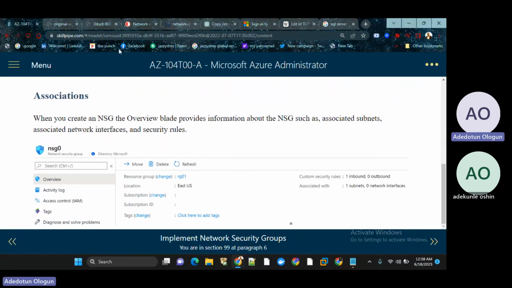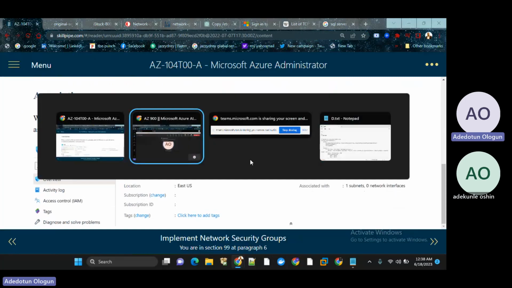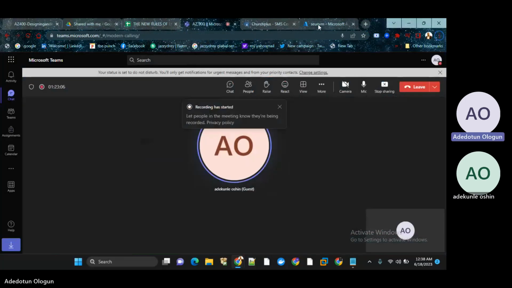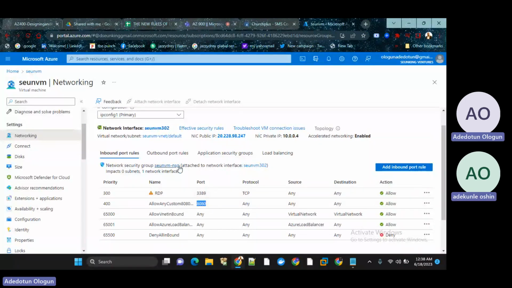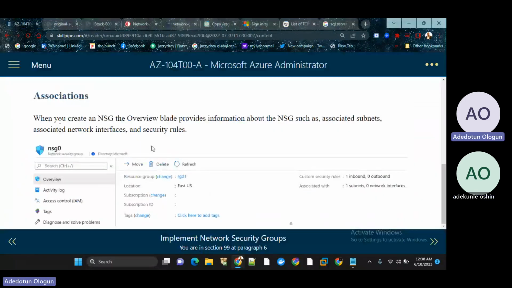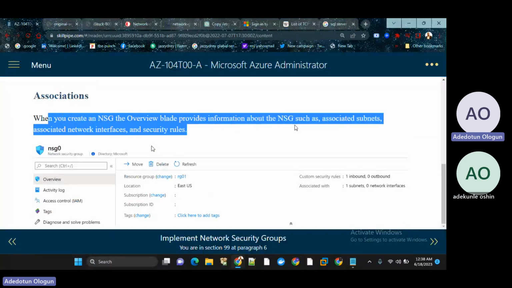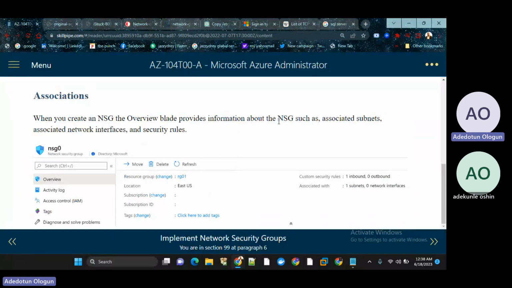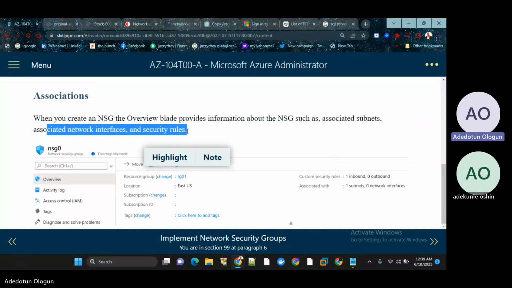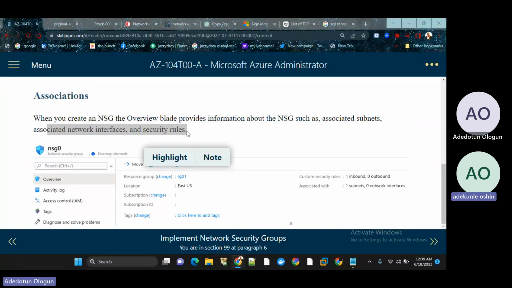I showed you this the other time. This is what they are trying to show us. This association. When you create an NSG, the environment provides information such as the association of subnet, association of network interface, right?